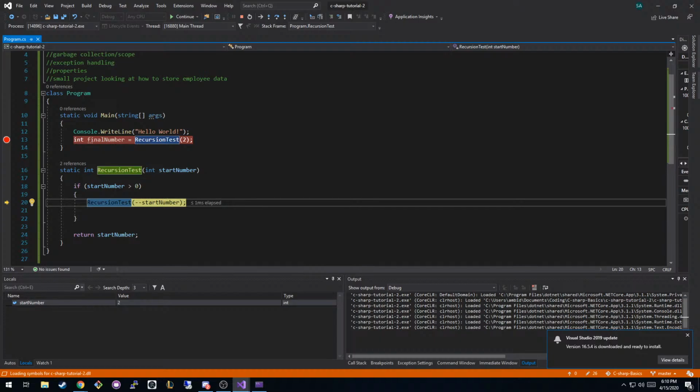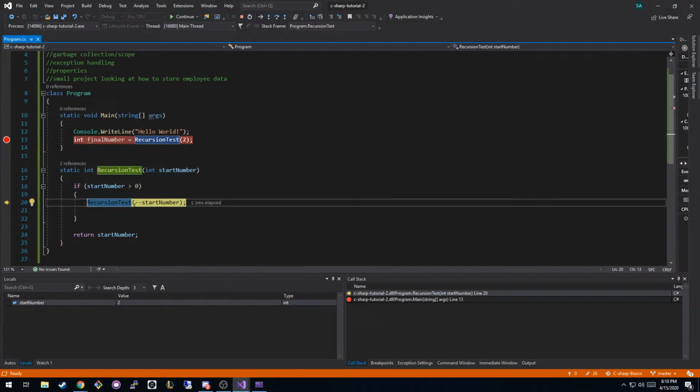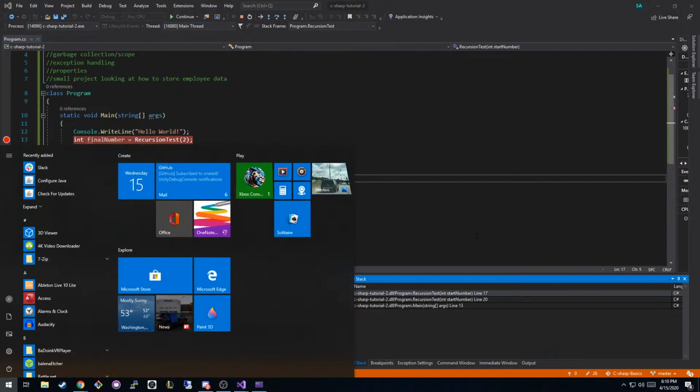If I go down here in Visual Studio to the call stack, you can see we started out. If you double click on these, it'll take you to where you're called, right? If I double click on this one, our current function where we're at was called from here. And if I click on this one, this is where we're currently at. If I F11 into this function, you can see it just adds the same function onto the top of the stack. So you can think of a stack.